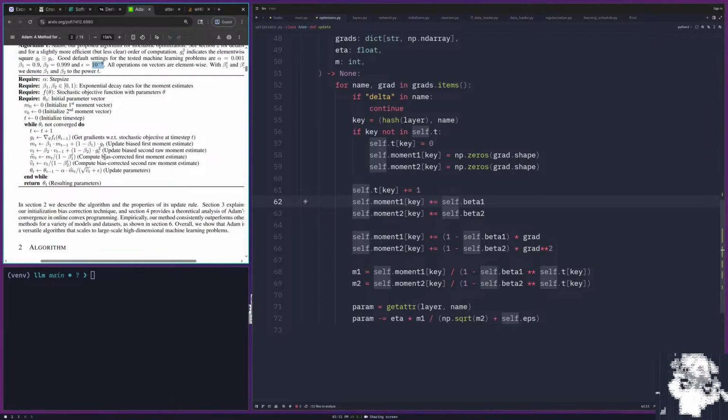I'm just rereading it, and it looks like I am doing it properly.